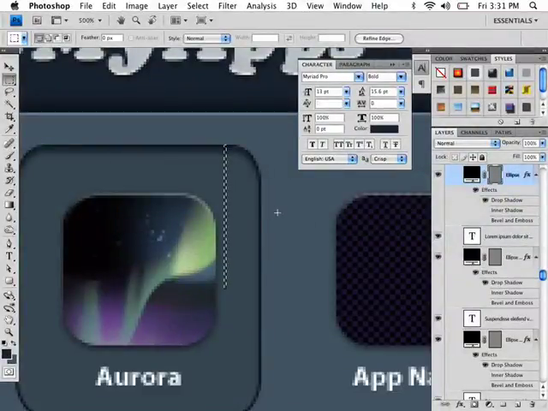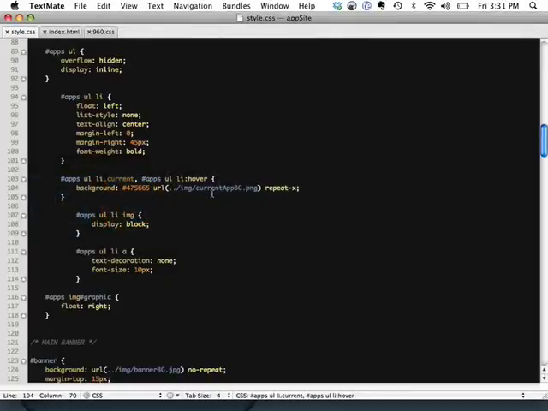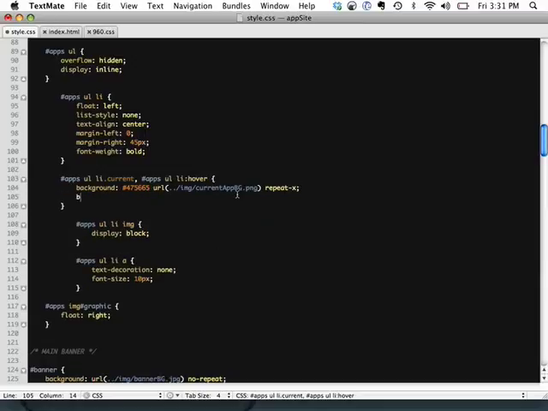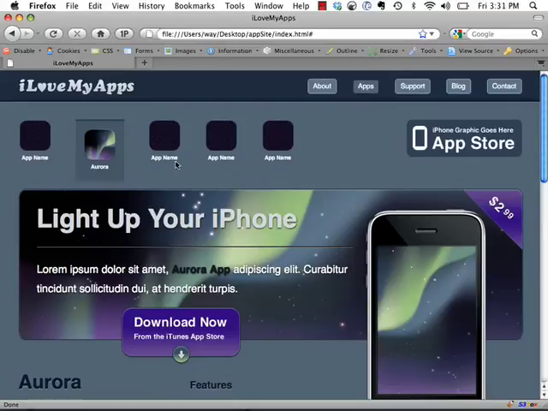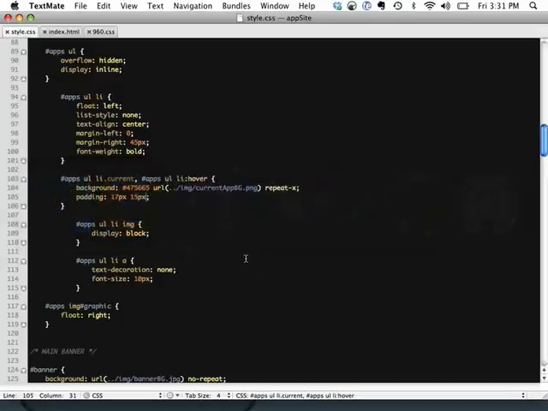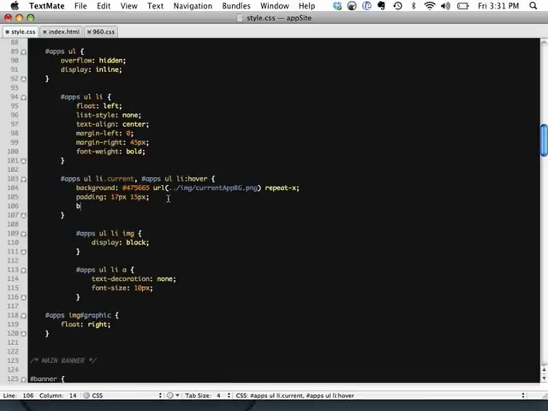But all we need to do now is get our ruler tool, measure how much space we have from here to here, here to here, and what I got was padding 17 pixels on the top and bottom and 15 pixels on the left and right. Okay, and now we have a little more space. We need to make it rounded like Sean had, so let's go back and we're going to do border 1 pixel solid. Measuring it came to 28313B. Okay.